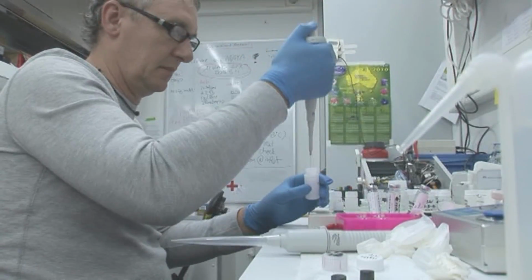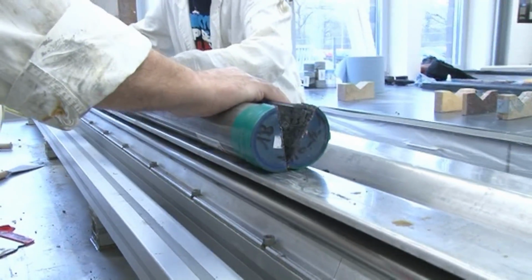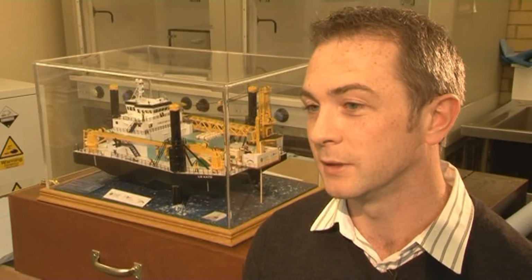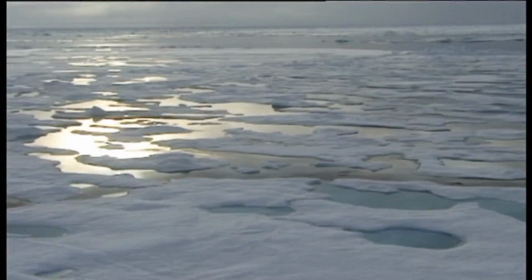Ocean drilling is pure science. If you look at all the scientific results that have come out of this, it gives us a huge sense of achievement. I think it's important for everybody. As the program continues, I think we are getting better and better. We've learned a lot during these expeditions. No one else on Earth has the expertise we have. It's quite a big buzz to have brought it all together.